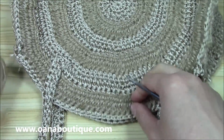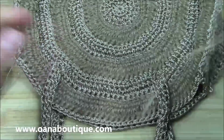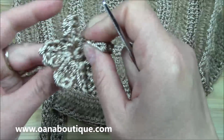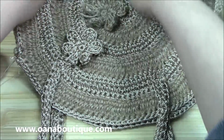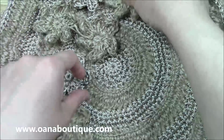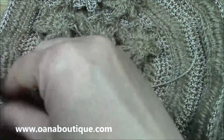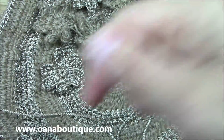What I want to show you is that with the yarn that I have here, lots of them, I just worked some flowers, and I just want to put them somewhere like this to create something nice. Okay, so it's just the idea. If you want to put some decorations, I will show you how to work them. Really easy. It's a really easy flower.